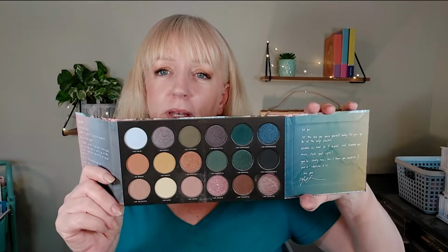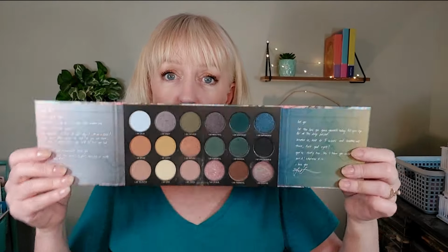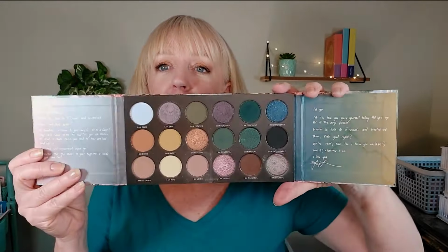Coming in at number 9 is the Morphe X Ashley Strong palette. And this one, the packaging kind of bugs me. I don't like the way this opens like a book because then it's really, really long. But the shades are beautiful. And I like how it's kind of muted, but the shades all kind of work together. And again, you have these earthy tones, but then there's kind of these jewelish tones over here. Because even in the fall, when the leaves are changing, the evergreens are still a deep green. And so it's not just all reds and golds and oranges and yellows.